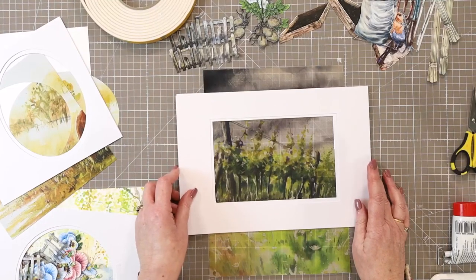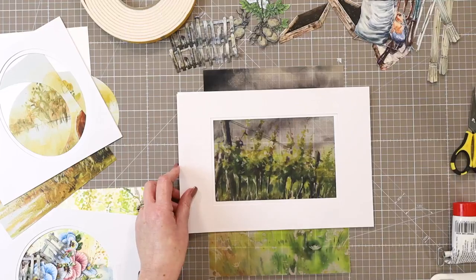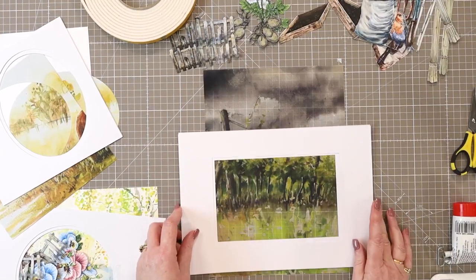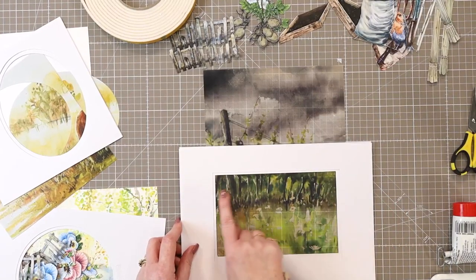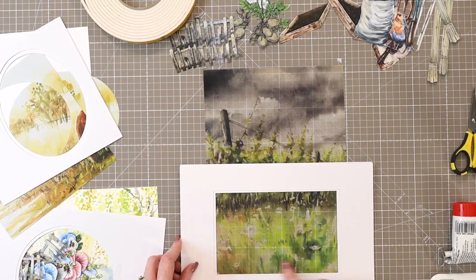You could move it down a little further so that these bushes almost become like long, really wild flowers. Then you can move it down a little bit further so they become the background. And then you can move it right down a little bit further so they almost then look like fence posts at the back. And then right down to the bottom so you've almost got more of a spring scene. And it's so clever that one background paper can give you all those different moods as you come down that paper. So that's what traditionally we use viewfinders for.